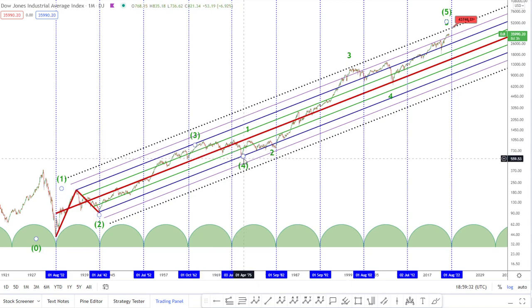Then we've had a new fifth wave extrapolated move with a wave 1, 2, 3 tech boom, and then a wave 4 with the coming down twice following the tech boom, and then with the financial crisis where we hit the median line of our major pitchfork. It's a shift pitchfork, by the way, on the log scale. And then in my opinion, we are yet to hit this upper warning line.